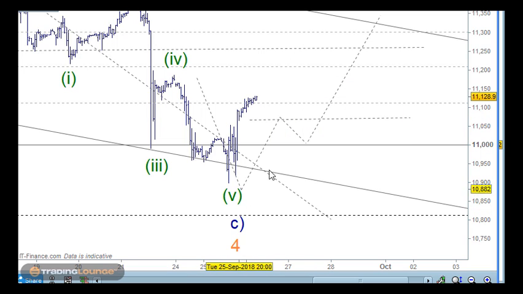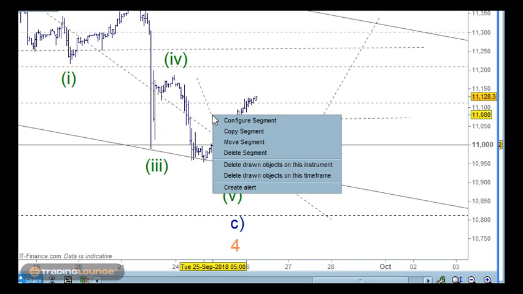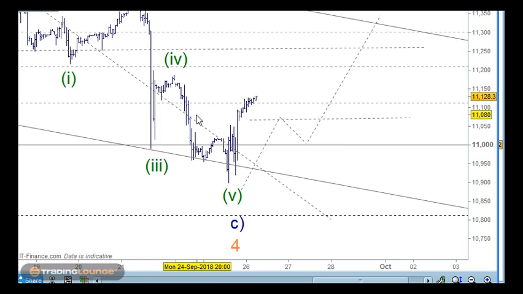So I must have drawn this yesterday on the 11,000. I don't know if you've noted, but we'll go over it and we'll look for other entries as well. So we were looking for the first 5 waves up and then the pullback here. In a nutshell, if I can clean this up here, we've got the first 5 waves up here, and then we've got the pullback here. So it wasn't too far away from all of this, and dances across 11,000.